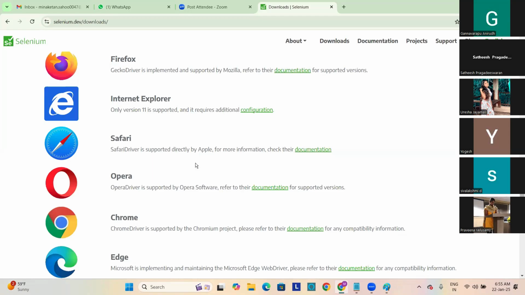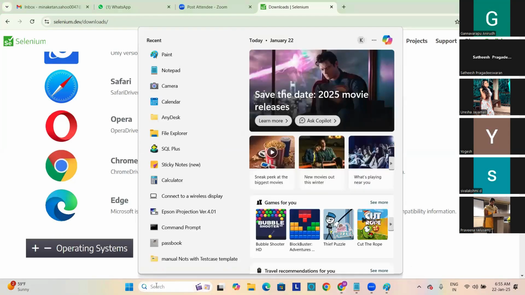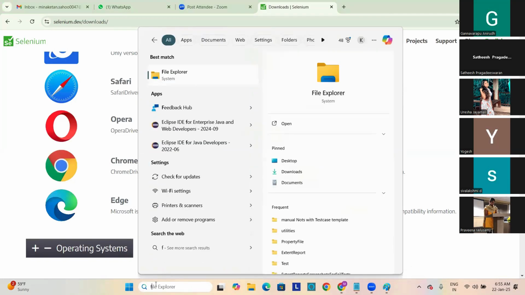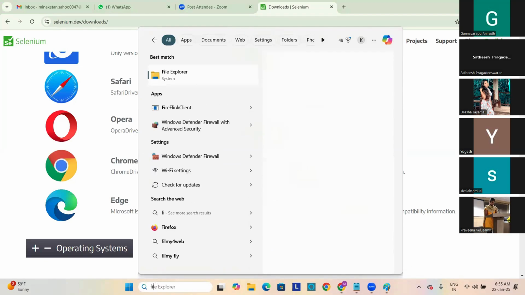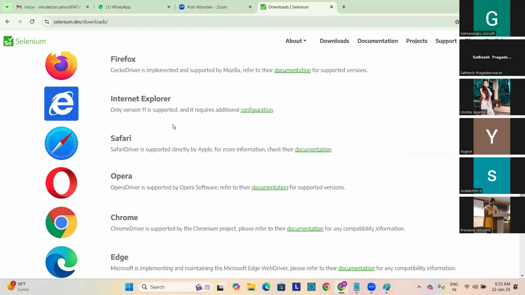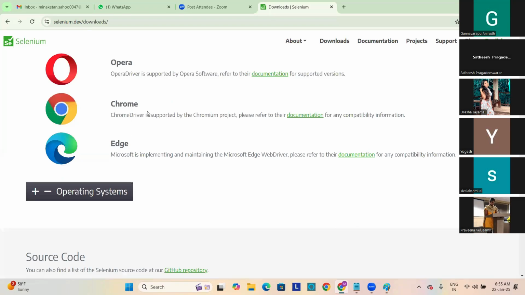Clear? Okay. I'm having Chrome here, and I'm having Edge in my system. These are the two browsers which I'll be using. If you want, you can use the others also, which are mentioned here. Apart from this, don't use any. And this Internet Explorer is moreover obsolete, so don't use it. Clear? For Chrome and Edge, it is the same process, and for every other browser also. I'll show you with Chrome, and you all have to do the Edge part.